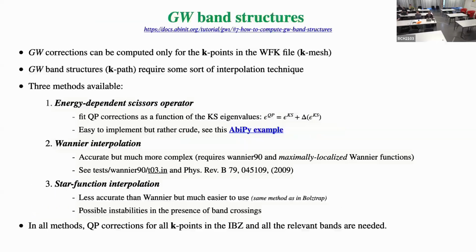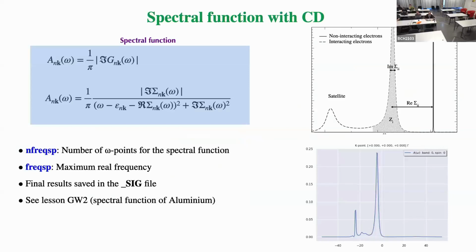There is a Newton expansion, a Taylor expansion that you use, and then you have a Z as a weight of the quasi-particle peak. But you said that using the contour deformation technique, you are able to capture those satellite effects as well. Yes. Which are absent in the solution using this Taylor expansion. Yeah, because Z and the quasi-particle energy give you the peak. If Z is small, since the spectral function integrates to 1, this means that the spectral weight has already been shifted.